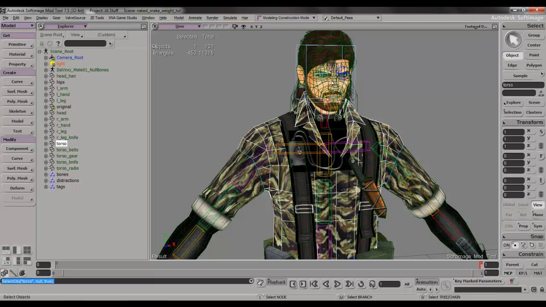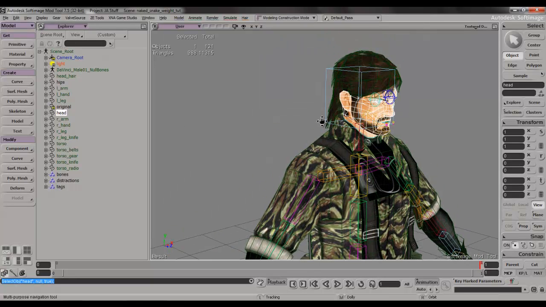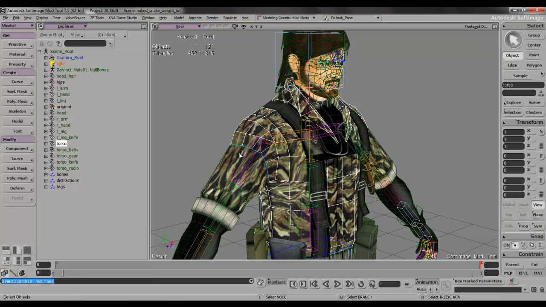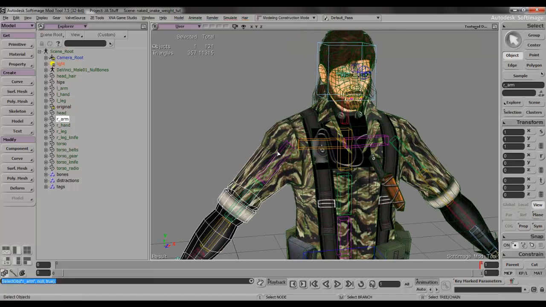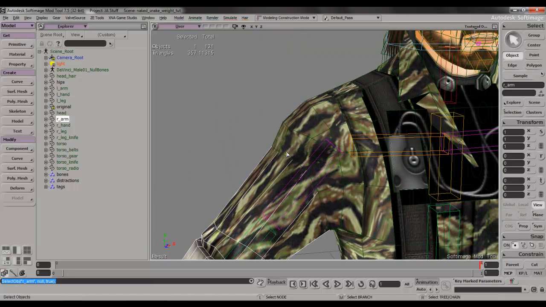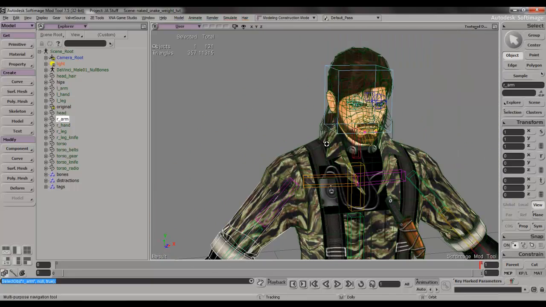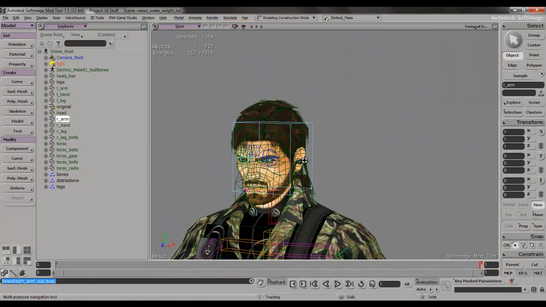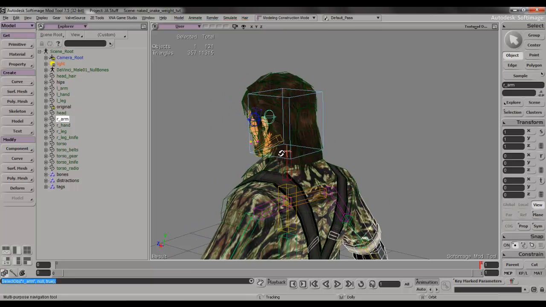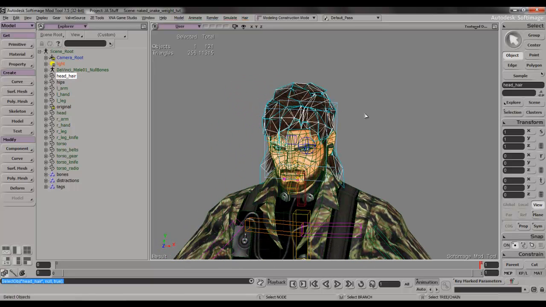That way you can just copy all the weights over and you've got no tears in the model where the two models meet, like at the shoulder. You won't have a slight difference in weights where you could potentially have a tear, which I'm sure some of you have probably seen with some models out there that someone obviously didn't do too great of a job of the whole enveloping process.